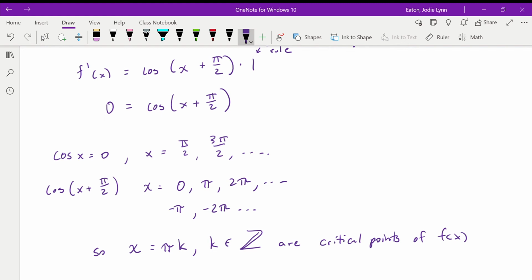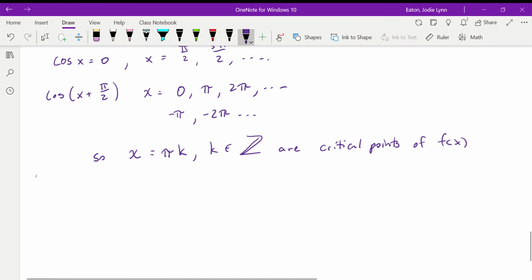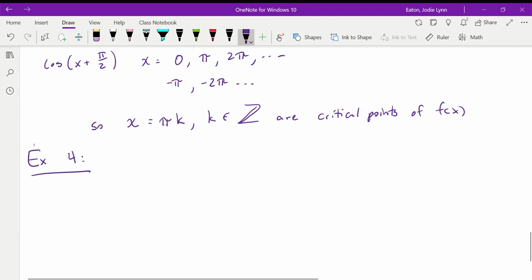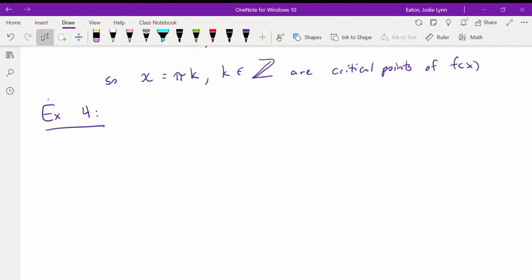Okay, so let's look at a few drawings and think about local maxima and minima. We've looked at how to find local maximums and minimums for a variety of functions, or at least how to locate those critical points. So now we're going to take a look at absolute maxima and minima a little bit and think about how we can maybe find those. The reason we do the local maxima and minima first is because we are going to use that for calculating our absolute maximums and minimums.